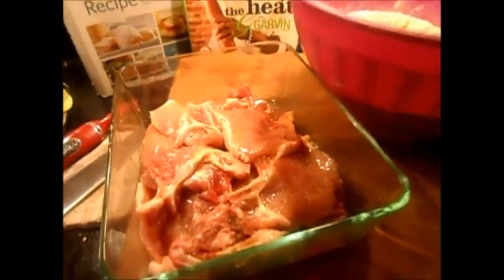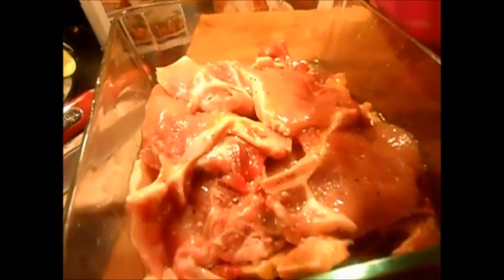I am back. We're on to our next step. As you can see, I have some pork chops here that I seasoned with a little bit of salt and pepper. I added 1 egg and sort of massaged it in so it can coat well with my flour. We're gonna fry up some pork chops.